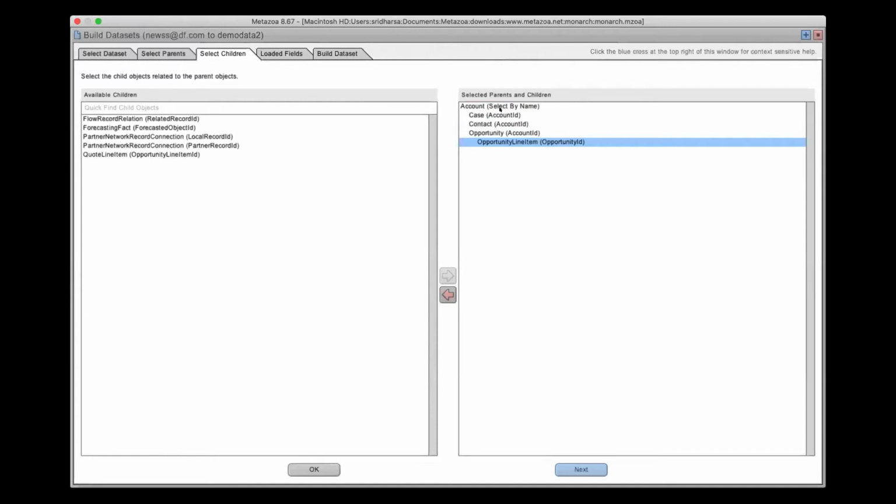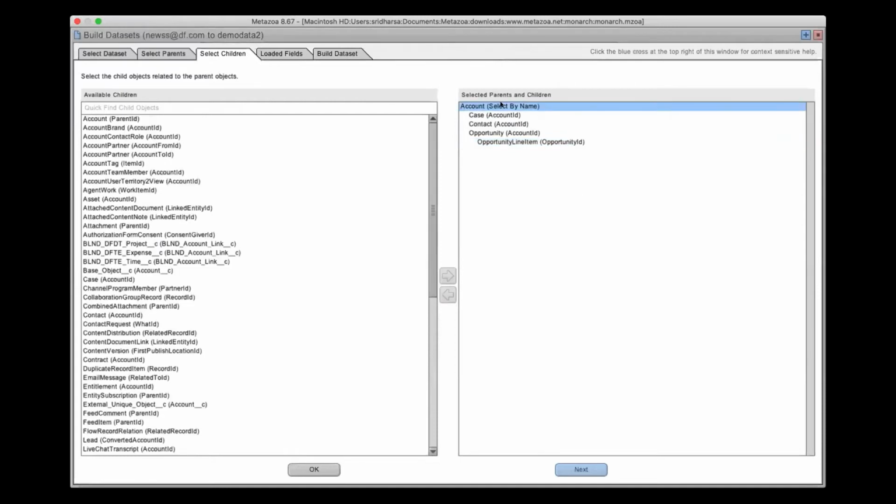I am using some standard objects here just because everybody identifies with standard objects, but we work exactly the same way whether you're looking at managed objects, custom objects, whatever be the case. So what you're getting through this is I have put a filter, essentially selected which accounts I wanted to pull over, and it's automatically going to pull over all the related cases and contacts, opportunities, opportunity line items that relate to it, without missing a beat.